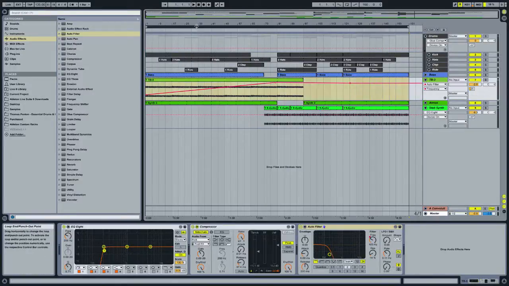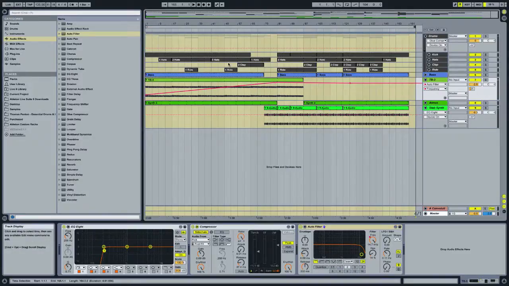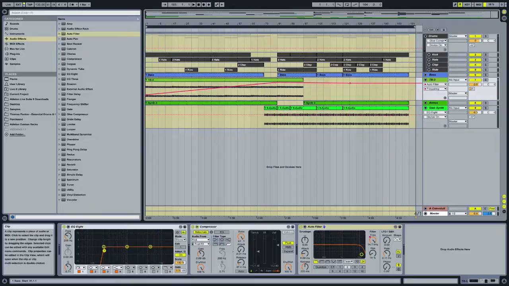Something that I picked up a long time ago was that you should try to finish your tracks sounding different from the beginning of the track, sounding slightly different. So maybe take some elements out and put other ones in. So obviously I've got that 303 acid line here, and then I've got the stabby sample here to finish the track.